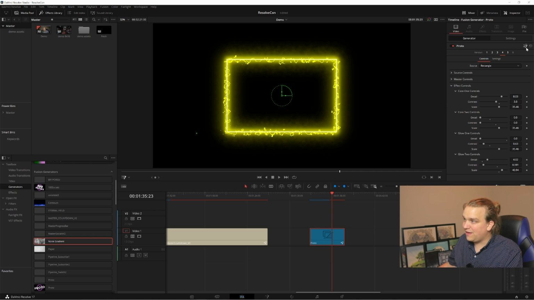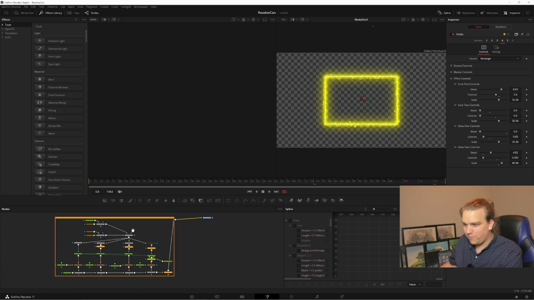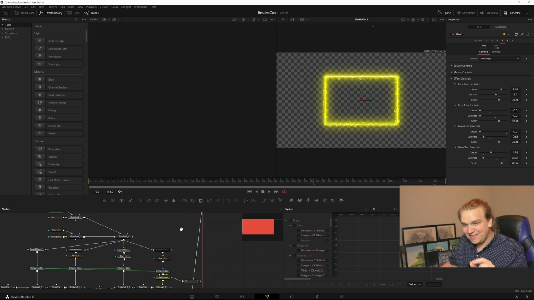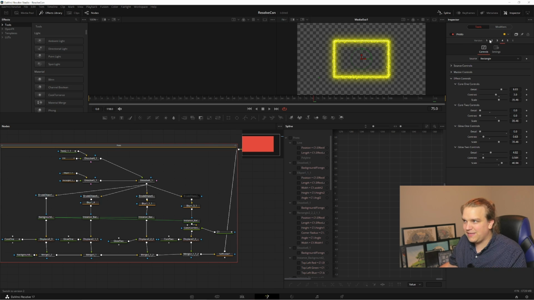and if you click this button, it loads up the instance of that effect in the Fusion page. This is super cool. I can zoom in here and you see that entire effect is this little stacked node group here. If I double click on that, boom, you see all of this. And this is how I created all of these energy effects.